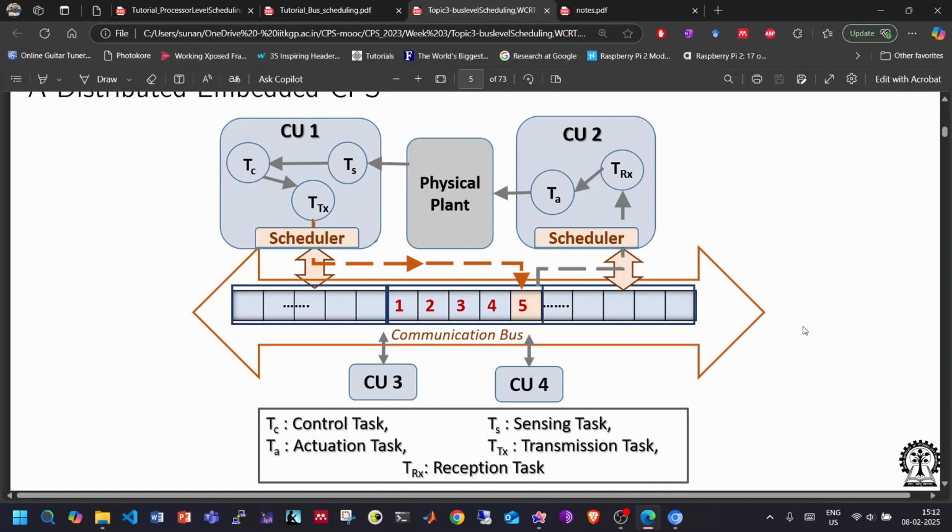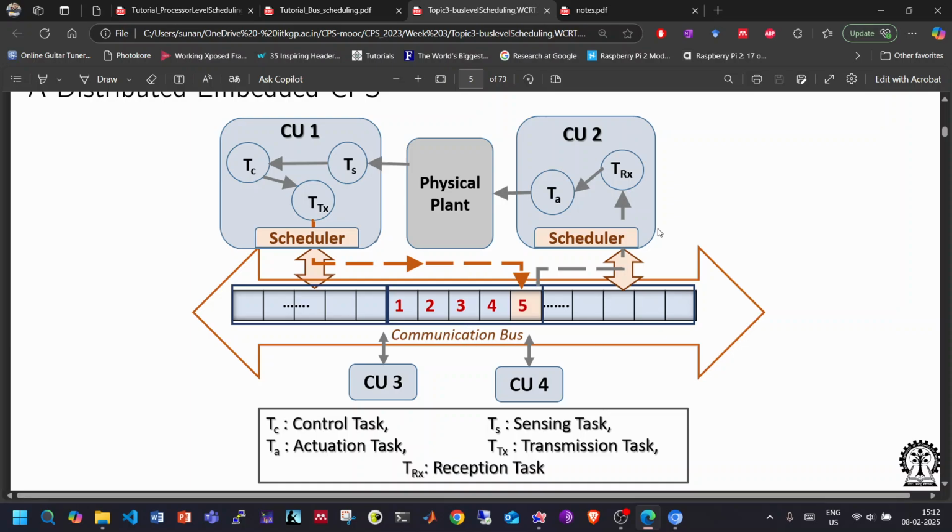But the scheduler, what I was telling, is part of the OS itself. The OS is also software that is running on your processor. You can consider the OS as a process or a task running on your processor, but something running there as a daemon process. The daemon process initiates the digital unit that I am talking about. It has the responsibility to distribute resources among all other tasks that will arrive eventually. It will be there whenever I turn on the digital module, the control unit in this case.